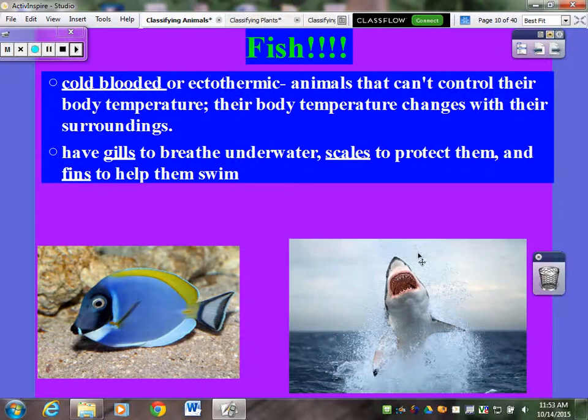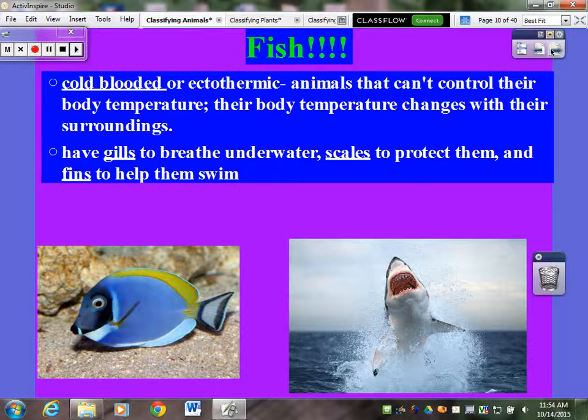We're going to start off with fish. So remember, cold-blooded means they are not capable of controlling their body temperature. It changes based on their surroundings, based on their environment. So we know that fish live underwater. Therefore, they must have gills that enable them to breathe underwater. They can't have lungs like we have as mammals. They also have scales to protect them from their predators, and they don't have fingers that help them swim, or some of the cool swimming gear that y'all have. But what do you use? What do we call those things that we put on our feet if we're swimming to help us swim better in the pool? Fins. And that's what fish have to help them swim.